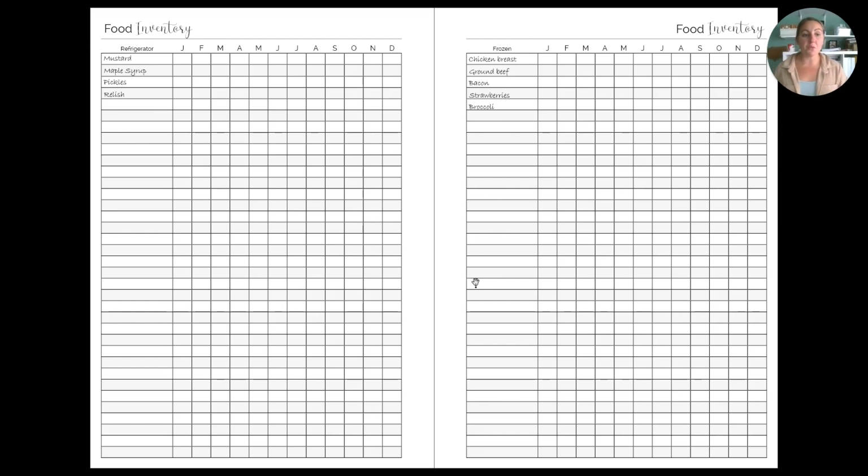Now, when it comes to the frozen foods, that works a little differently than the refrigerated foods because there are often going to be items in there that we will have for several months at a time, and we don't necessarily need to be replacing them every single month. For my personal preference, I actually do like to use numbers here, but again, you can utilize it in whichever way works best for you. So what you'll do is list out the items that you have in your freezer and then make a note of them here.